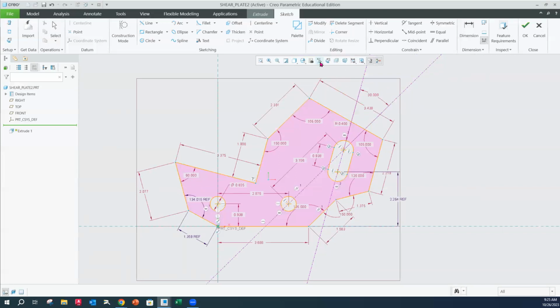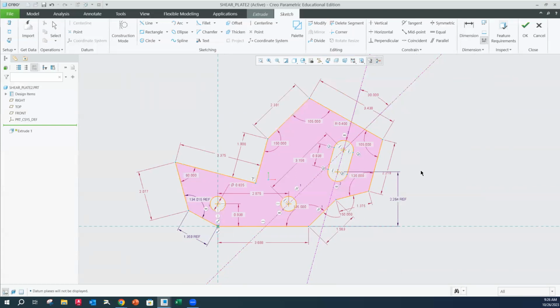So if we go to the middle of that taskbar there, it says datum display filters. I'm going to click on this and I'm going to unselect all. Okay. And notice that that stuff went away. All right. That stuff went away. So it kind of declutters a little bit. If you don't do it, it's no big deal, but it just kind of makes it a little bit nicer looking.